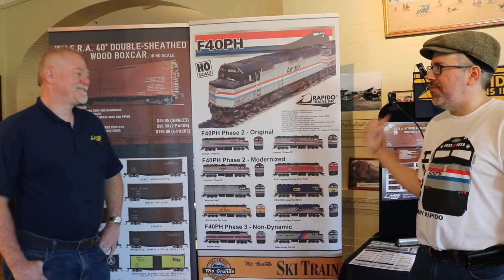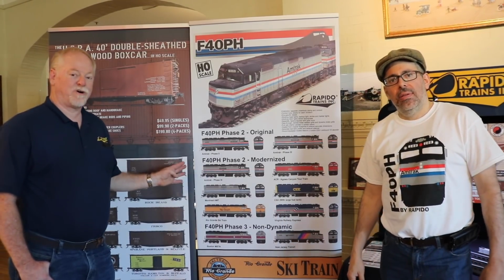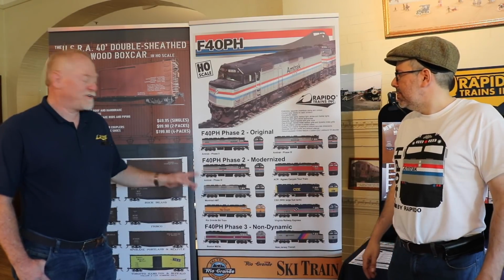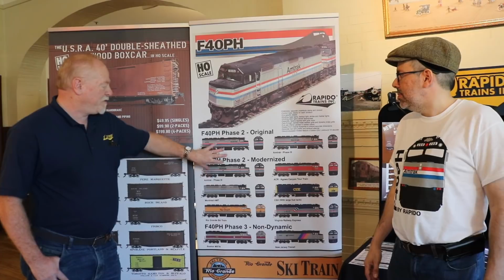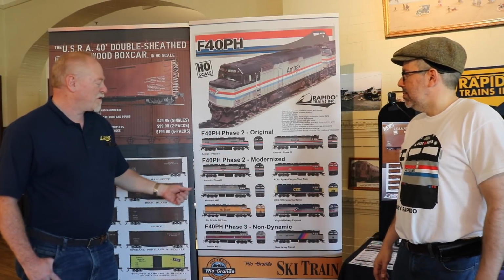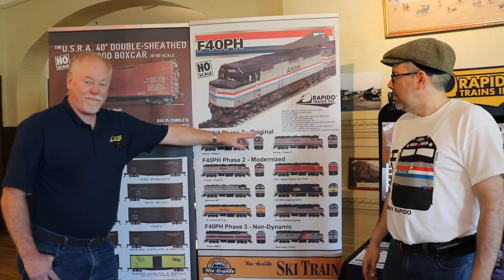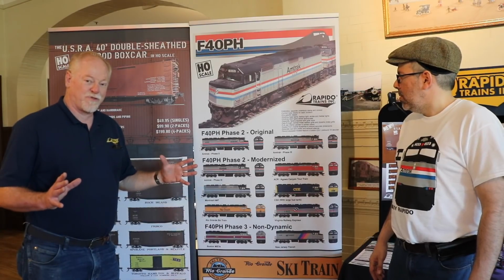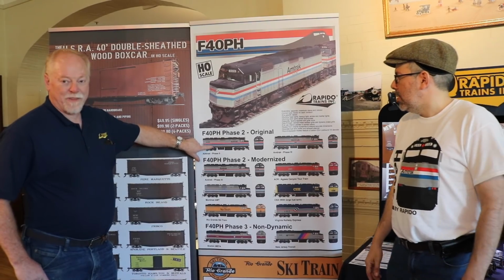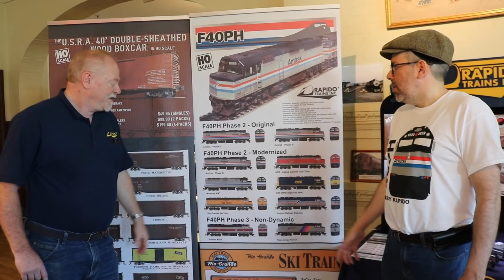These are the later phase F40 locomotives. These are the Phase 2B locomotives. They were the most numerous of the Phase 2 locomotives. They vary from our original Phase 1 model in that the underbody arrangement is actually reversed, the fuel tank and the battery box and the reservoir location. So the underframe is all new. The cab is enlarged for the larger horns, K5LA. And there's one extra batten strip on the back. So this is actually, again, it looks very similar, but it's a fairly comprehensive rebuild.